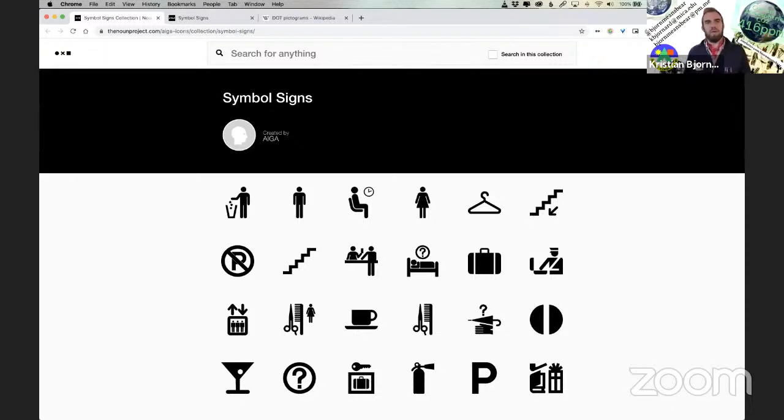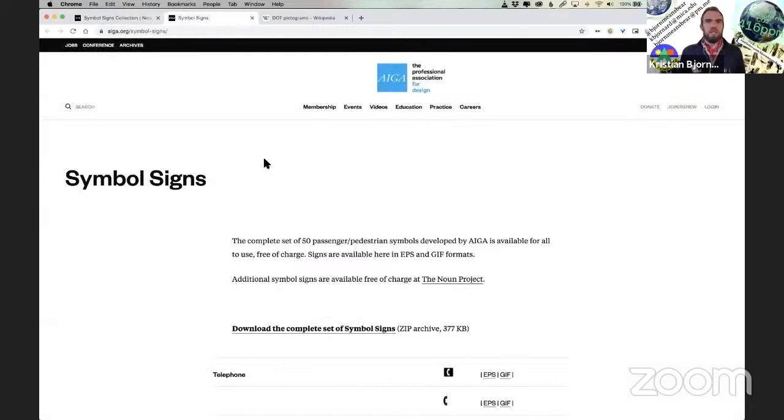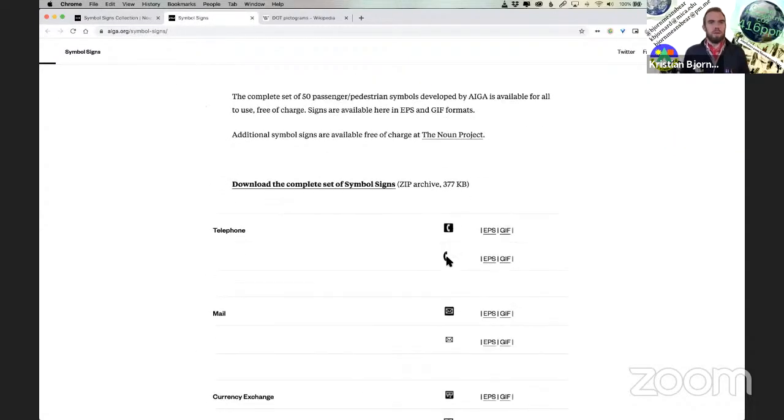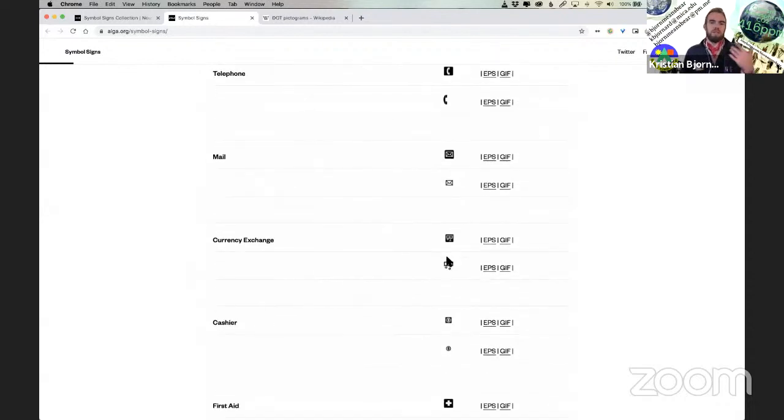The best example that I've found is a project that the AIGA did with the US Department of Transportation in the 70s, called Symbol Signs. And the AIGA actually still has a page about it on their website, aiga.org/symbol signs.